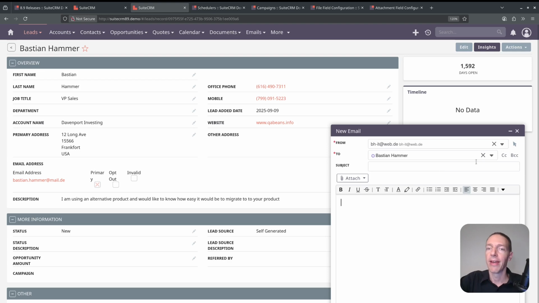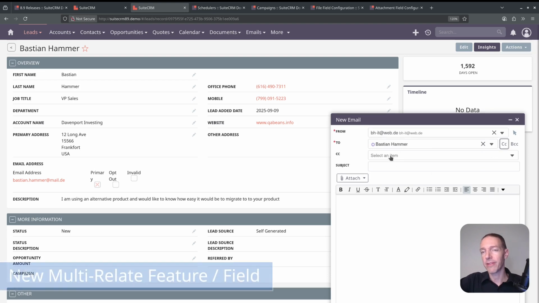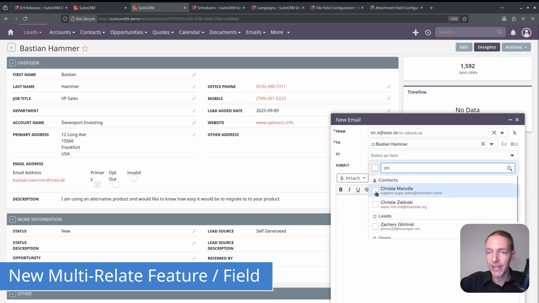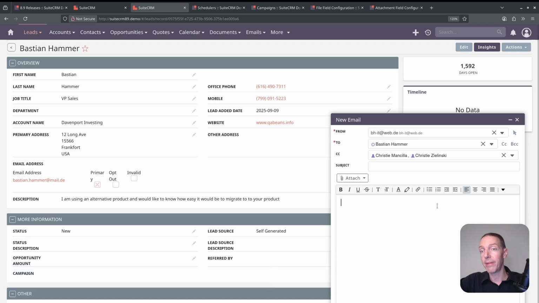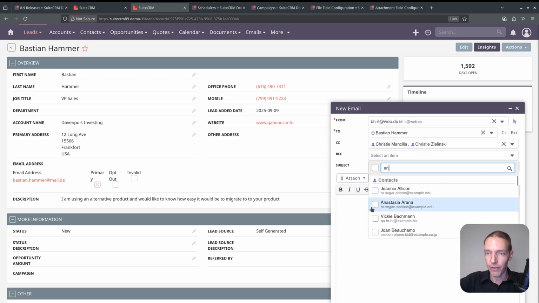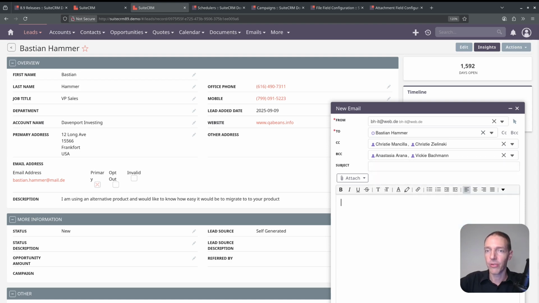It's really great. So there are a couple of great advancements. Let's see, for instance, if I want to CC somebody, and then you might ask like, okay, how does this work now? If you're searching for somebody, you can actually CC several people. And as you can see here, we've got this special field again, which we will hopefully have inside SuiteCRM Studio later on as well, which is this multi-relate field. So really great. Same goes for BCC, so it works just in the same way. So if I'm searching for this one, as you can see, I can do this as well.